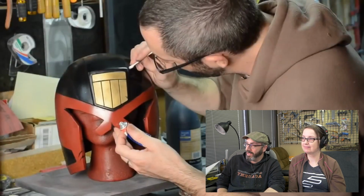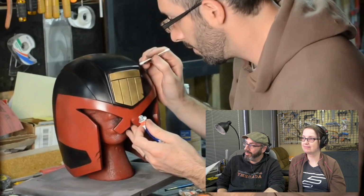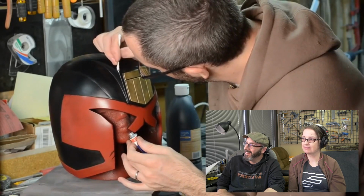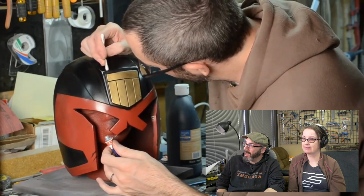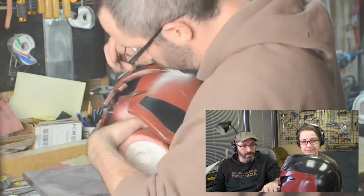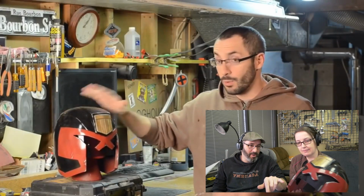And then I did the sort of opposite thing. I took some Rub 'n Buff in silver and went over a lot of the highlights, a lot of the edges. Revolutionary here. I probably do it pretty much the same way now, though. Although this dark gray paint over it, I don't think I accomplished what I was trying to do with that. I think I could do that better now.